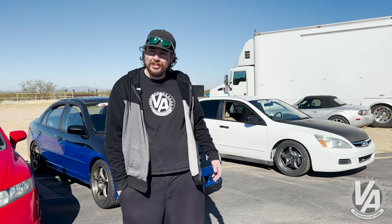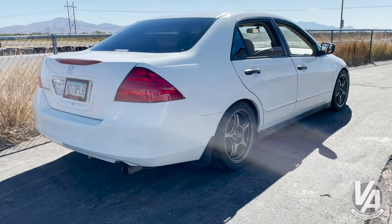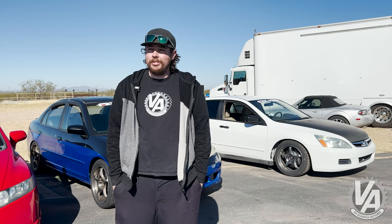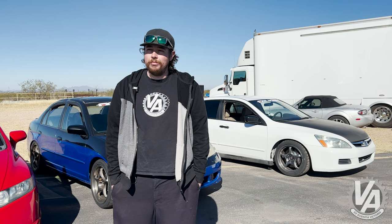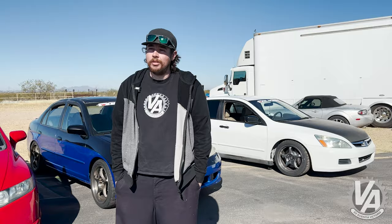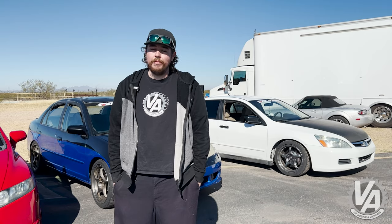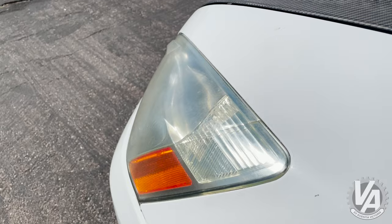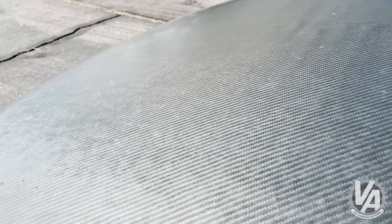My weapon of choice, my 2007 Honda Accord value package. Lightly modified, has a K24 A2, I have a TSX with the matching 6-speed gearbox, some D2 Super Race coilovers, I believe they're called, nice remote reservoir shock, fast brakes, Wilwood big brake kit on the front, and has sport mounts and a Cybon hood. It's actually pretty lightly modified, makes a nice daily.